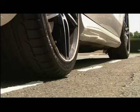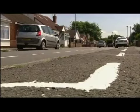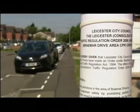The bays aren't just being criticised for their size and cost. The design hasn't impressed local charity Vista, which supports those with sight loss. Cars themselves parked on the pavement create an obstacle. So anybody using a guide cane will hit the car with the cane because that's what the cane's designed to do. And that leaves them open to all sorts of allegations of causing damage to cars as well. By putting any obstacle on the pavement, no part of that is giving more access to a pedestrian.